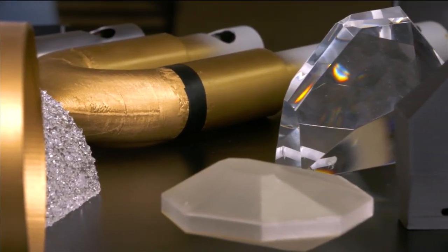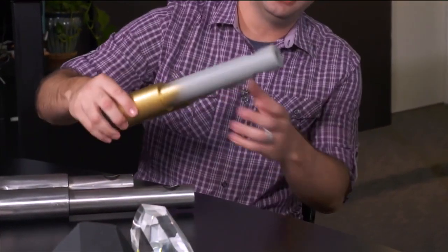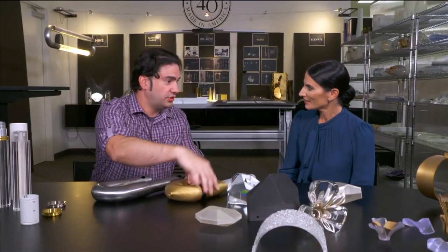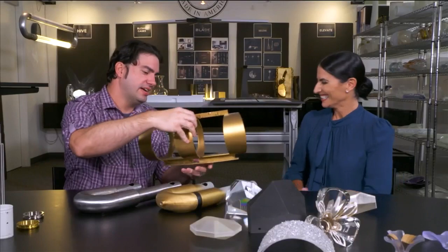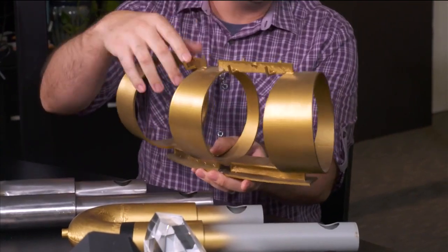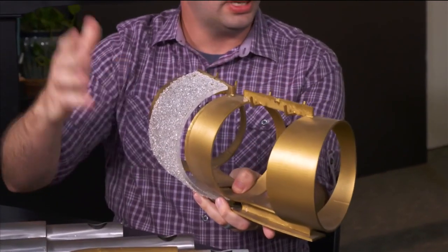Something like this would be 3D printed to try out as a mock-up or prototype — just to get a sense of scale, because when you're looking on a screen it's hard to understand how big a piece is. This is the 3D print right here. We really wanted to figure out if the lighting on the bottom platform would light the piece evenly. We'd get that along with some glass, fit it together, light it up, and see how it works. We also have some actual materials for when weight is involved.